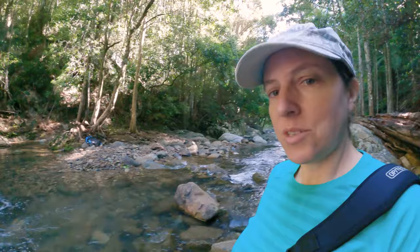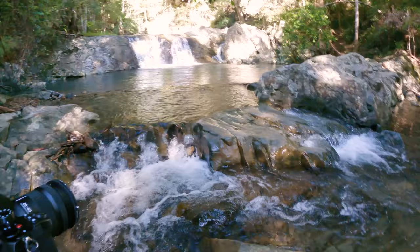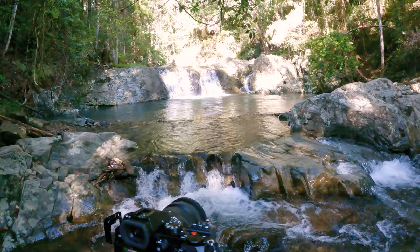Quite a few photos in the stream here, looking up in this direction at the waterfall. The problem I'm having now is the sun's coming down, and as you can see, there's a really big difference in contrast between the foreground here and the background where the light comes in. Now, when I first got here, that wasn't there, but by the time I managed to get set up and everything, it started coming down. Every now and then the sun's gone behind the cloud, but I think all the clouds are gone now.